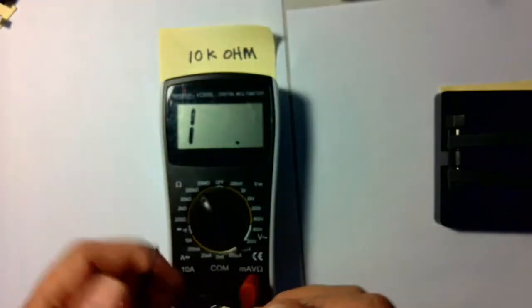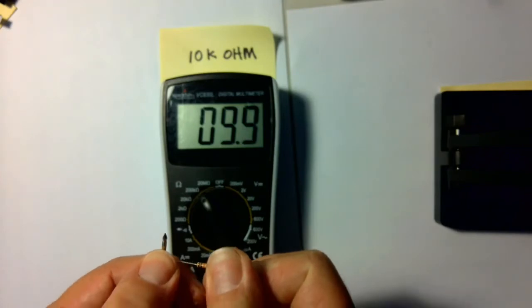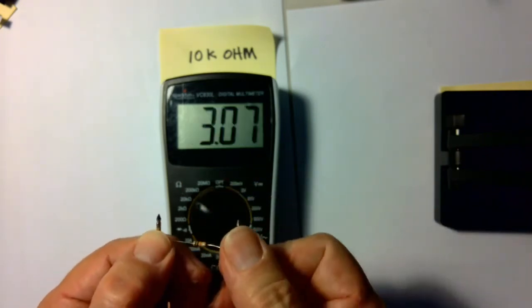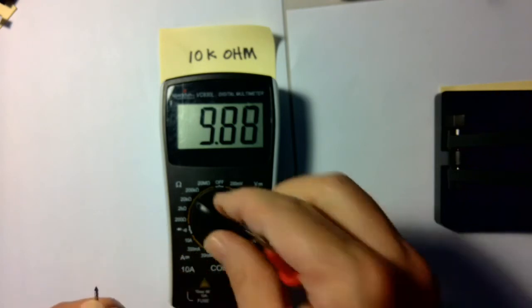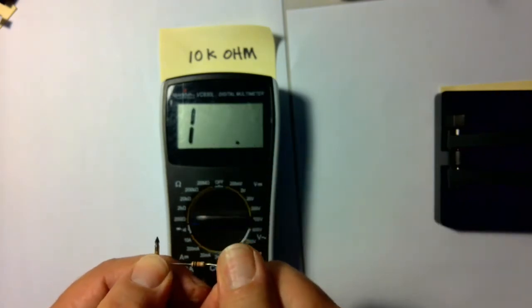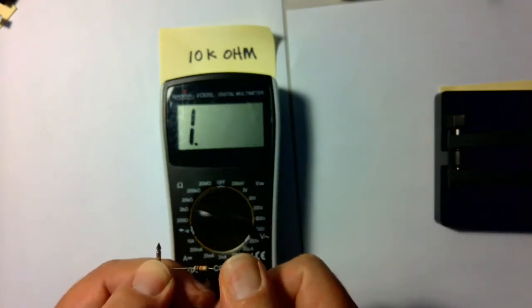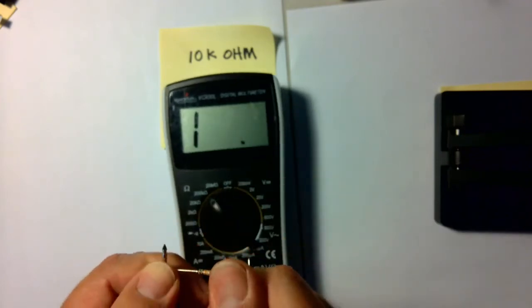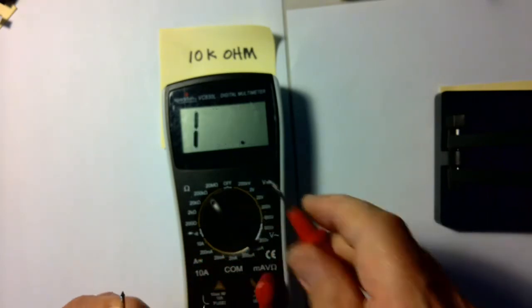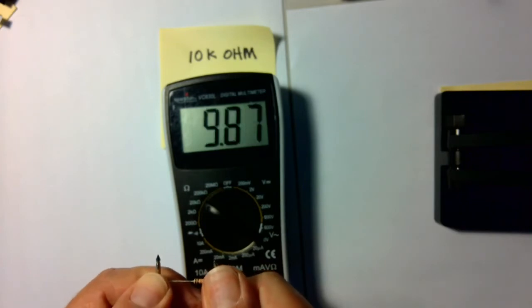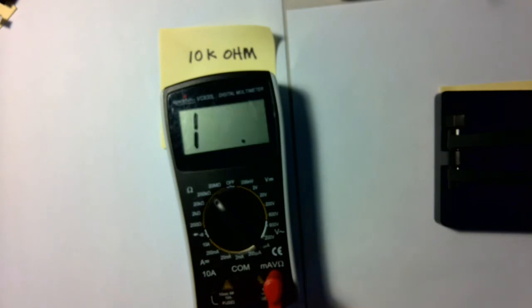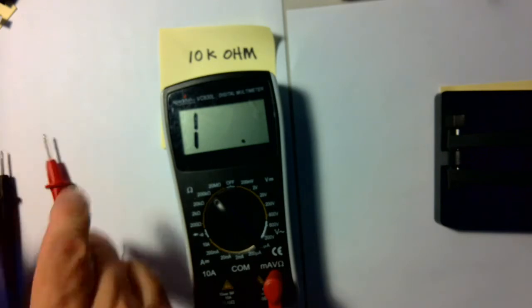So if I put it to 200K, it's not going to measure because it's going to be out of range. Well, actually it is. But if I put it here, see nothing happens. 2K, nothing happens. 20K, I'm in the right range. Yeah, I get 9.8. And actually it does work at 200K as well. So that's good to know. But you can see the range change. It put a zero in front. So 9.8, zero, 9.8. So it did change. But if you learn the decimal system in school in grade five, you'll be good.